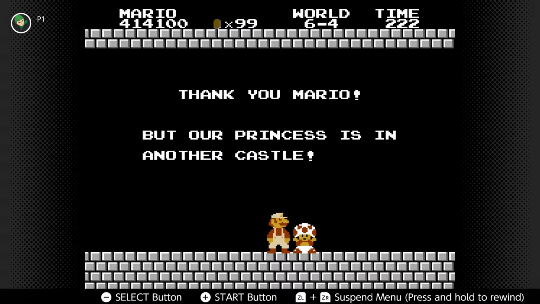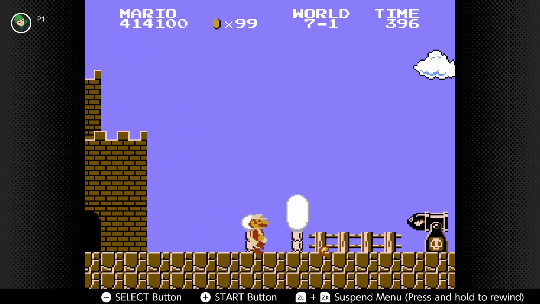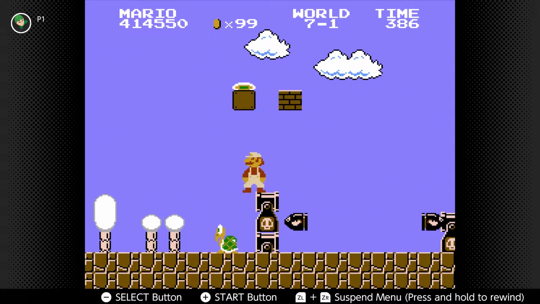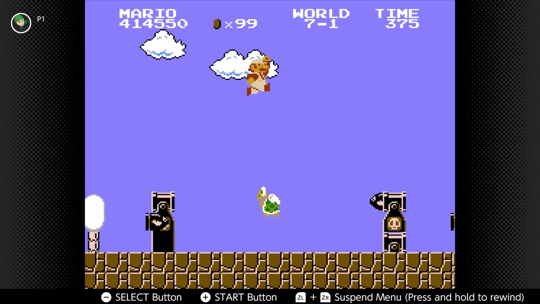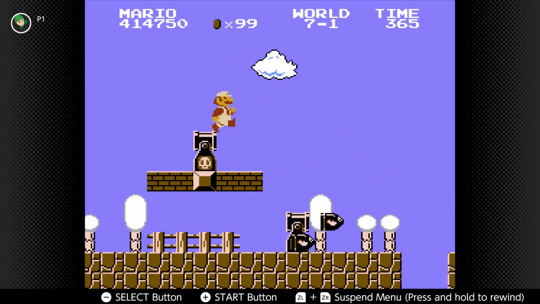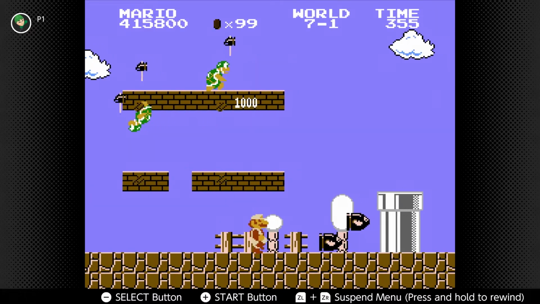Alright, so we saved another Toad Brother, dudes. World 7-1. I think this is the world that you would skip to after you would use the second warp. Yeah, I believe it was 7-1, right? I think so. Or did you... You might have gone straight to 8, actually. I don't remember.